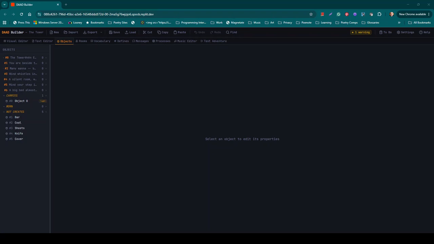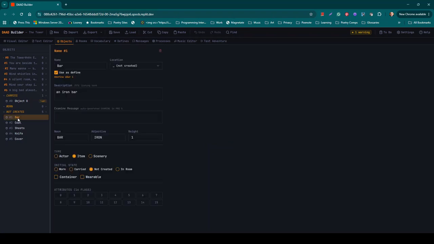We'll just go and have a quick look back at the object editor and look at the objects we've created. If we go back into them, we can see we can actually access some of the other features, such as the 16 attribute flags. This is a feature which I intend to work on in the future, giving us some way of labeling these to make them a little bit more useful to use. Scenery and actors are still being developed, but will be used for adding descriptions to things in rooms, which will also be possible via the visual editor.